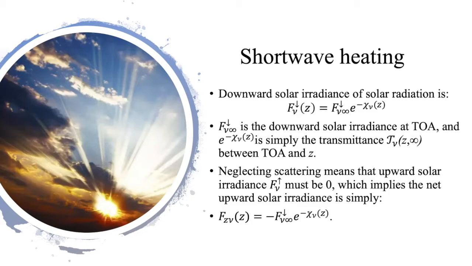So with all these assumptions, you remember the Beer-Lambert law, the downward solar irradiance is given by the downward irradiance that you had at infinity, so the one that had just left the sun, also assuming that there are no interactions with the sun's atmosphere and the corona and whatever, times e to the minus optical depth. Okay, and this, by now, should be pretty intuitive. This is the incoming at the top of the atmosphere, or even empty space, whatever you might want to call it, and this is at some point z within the atmosphere.